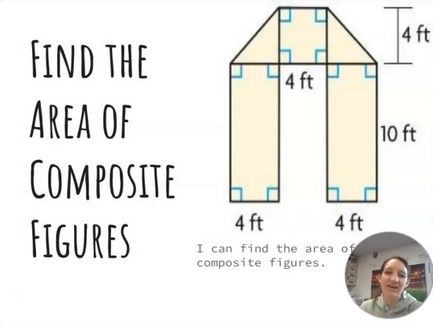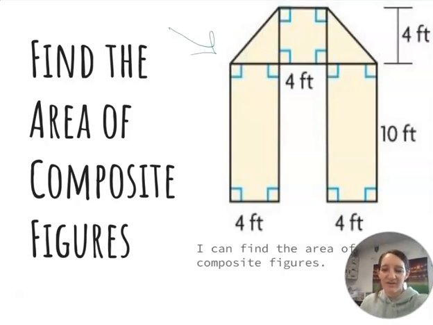Today we are going to find the area of composite figures, like this beautiful thing right here. Now you might be thinking, that's cute, I'm going to have to learn like 50 new formulas to figure out whatever shape that is. Let me reassure you, I'm not teaching you any more formulas. We're going to use the formulas we know with trapezoids and rectangles and triangles and all of that to find these composite figures. In fact, composite literally means you're putting things together.